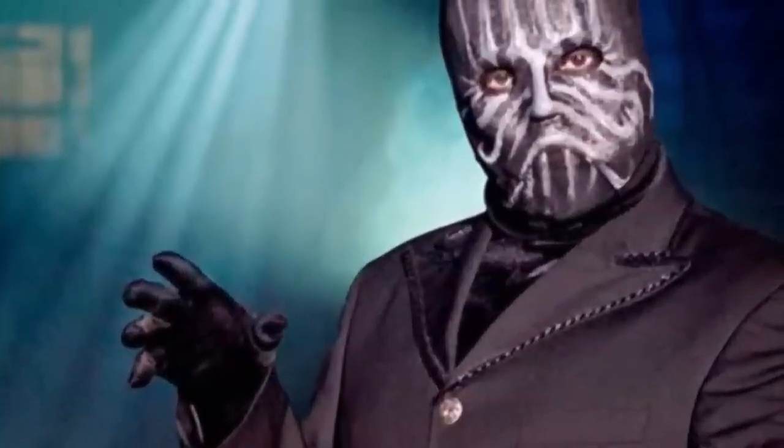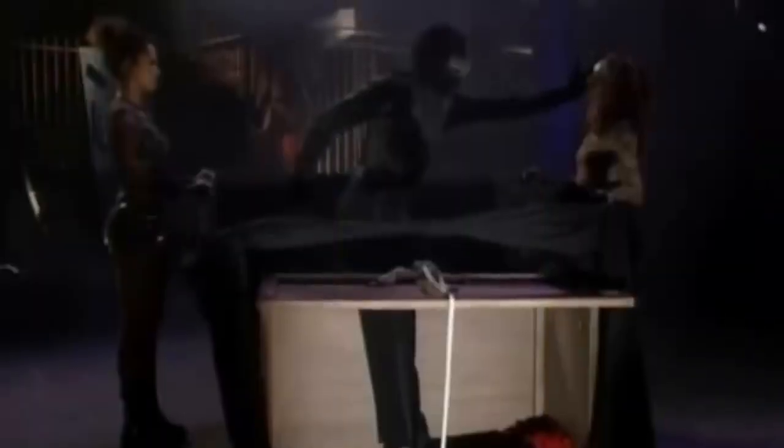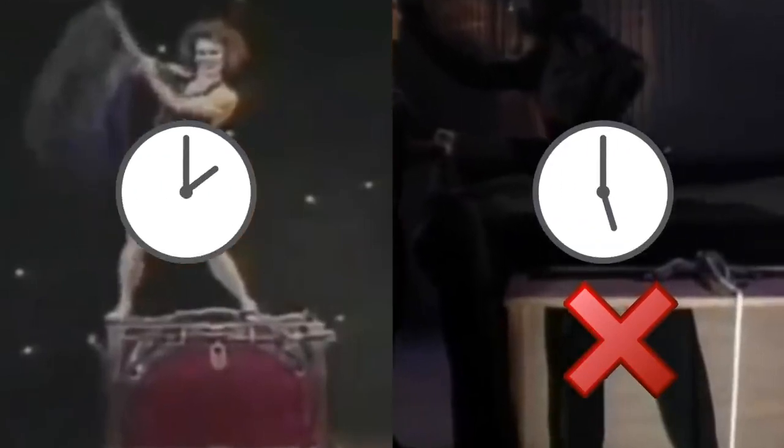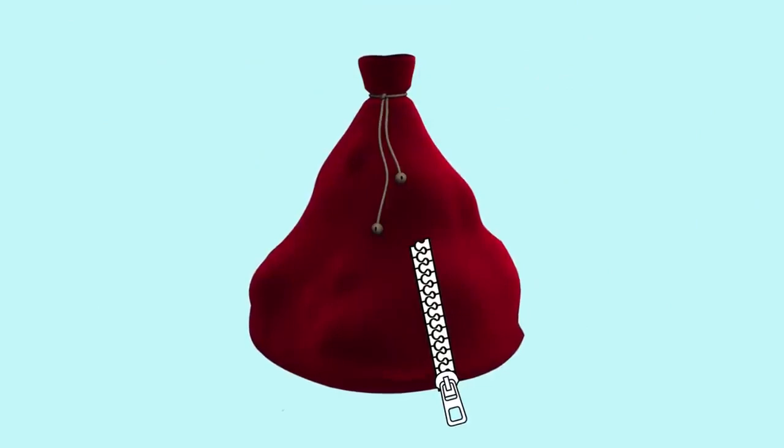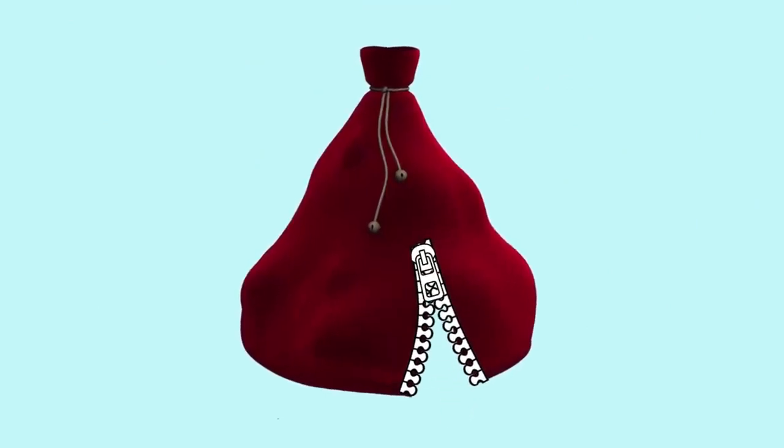The masked magician does his best to debunk this one, but this time he's actually missed the mark. His entire setup is different. The Pendragons don't use extra assistance, they stand on top of the box rather than behind it, and they take a fraction of the time to complete the trick. However, he did reveal one piece of the puzzle. The bag contains a zipper, which allows for escape even though the top is tied.